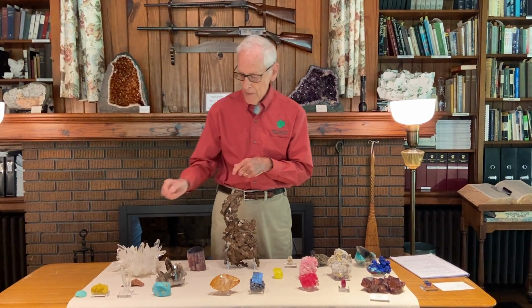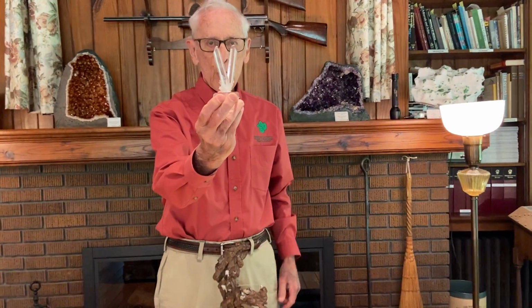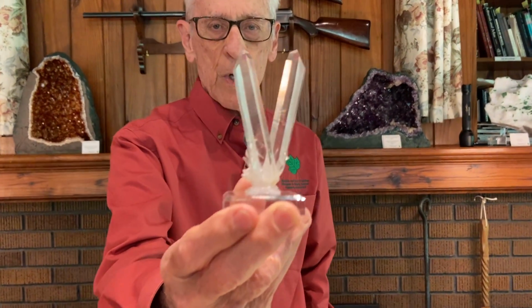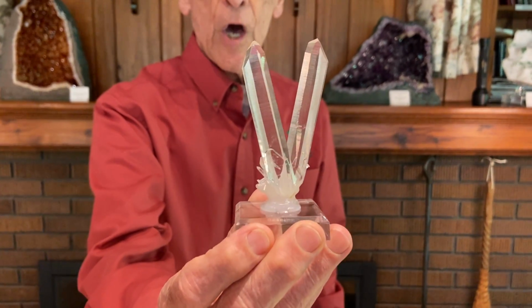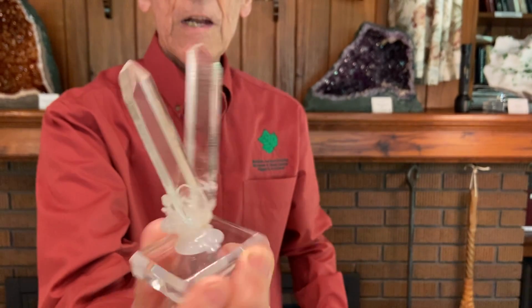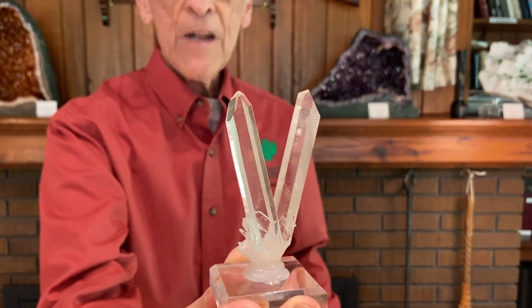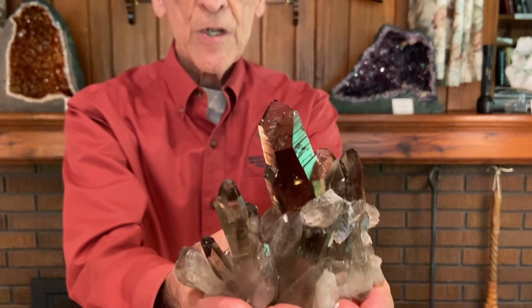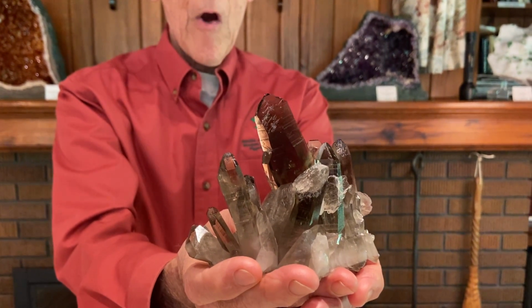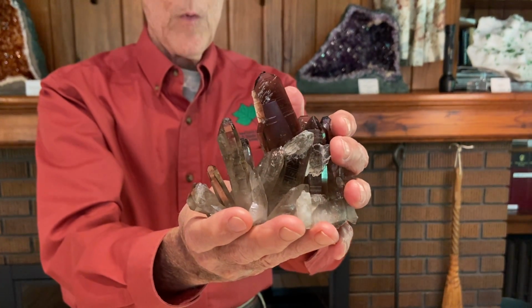Now I'm going to show you, as I said, here is a real good quartz crystal, and you can see the color, it's clear, and you can see the side, it always has 6 sides, a good piece of quartz like that. And that's an Arkansas quartz. Here is another one, same idea, but that's a smoky quartz. They're rare and hard to find. These things are worth a lot of money if you can find one.